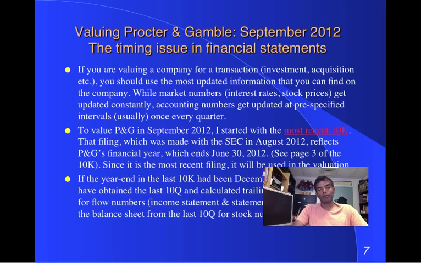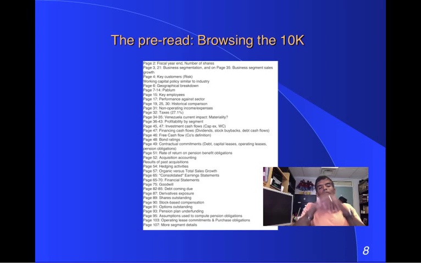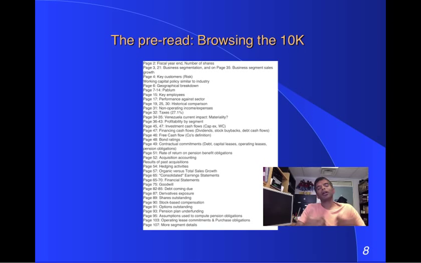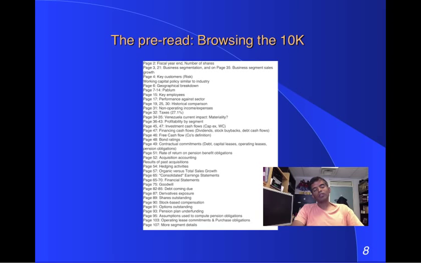The 10-K was actually 239 pages long. On my way into work one morning — a 40-minute commute — I browsed through the 10-K. I didn't read it; I was looking for information and where it is in the 10-K. As I go through, I keep a little electronic notepad, and on pages where I find interesting things I might use in the valuation, I make a note of where I found the information. This was my list at the end of the Procter & Gamble 10-K — notice it ends on page 107. The 10-K was 239 pages, but the last 132 pages included nothing of importance or value to me. Even in the first 107 pages, only about a third had useful information. It tells you how much of a conventional financial disclosure you never use in valuation.